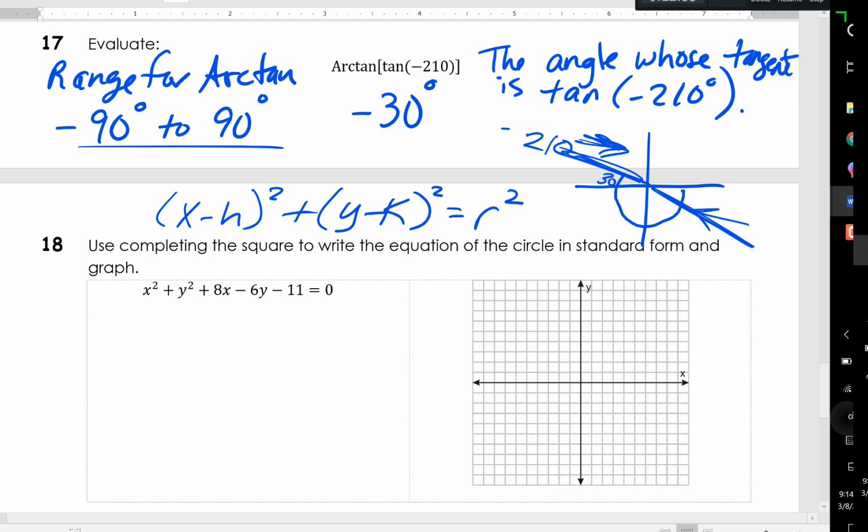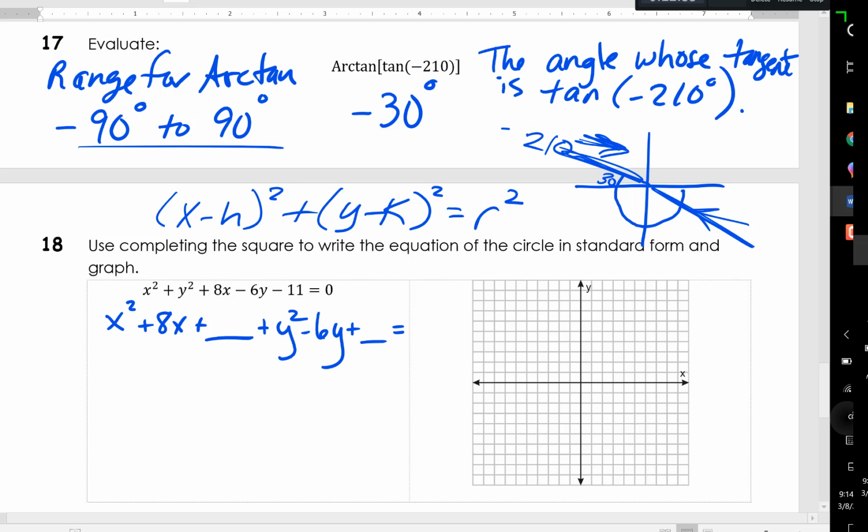This is a good opportunity to use completing the square, unlike when you're trying to solve a quadratic, which you shouldn't use completing the square for anymore. That is not necessary. To solve a quadratic equation, you just use factoring, or if it won't factor, you use the quadratic formula. Do not use completing the square for that. It's just a waste of time and a good opportunity to make mistakes. But here you do have to complete the square. So you get your x's together and leave a blank. You get your y's together and leave a blank.